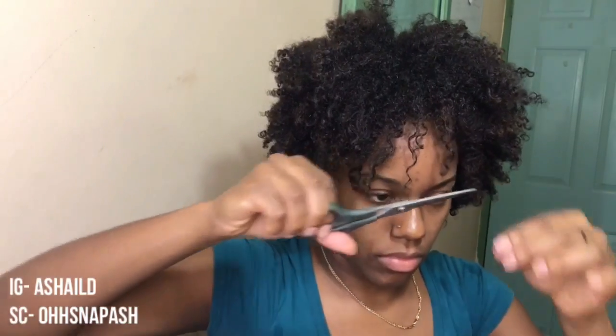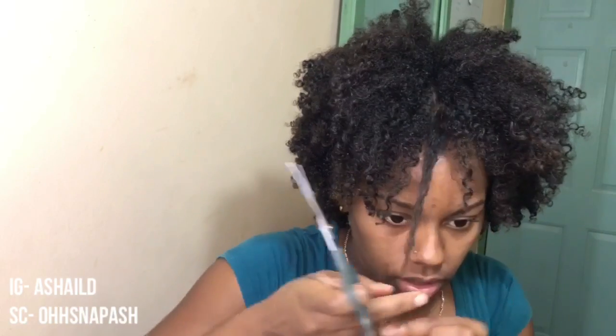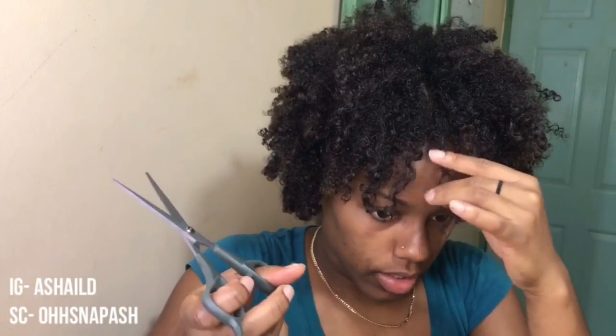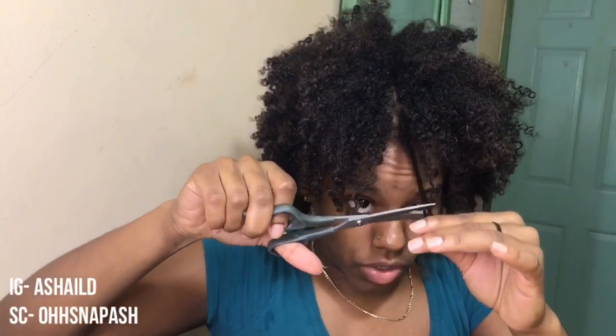I think I'm gonna cut it off. So yeah, this part is still straight. This as well. Oh my goodness, I'm not gonna have any hair left at the front. Oh my goodness, I did it. Jeez, I did it.